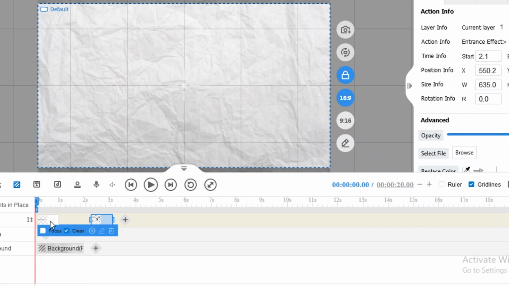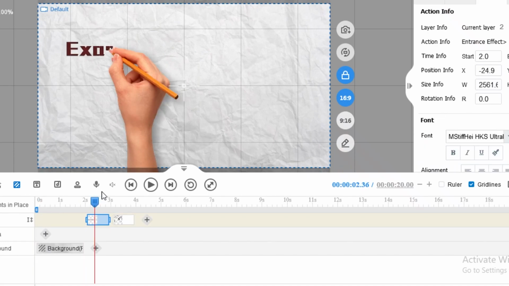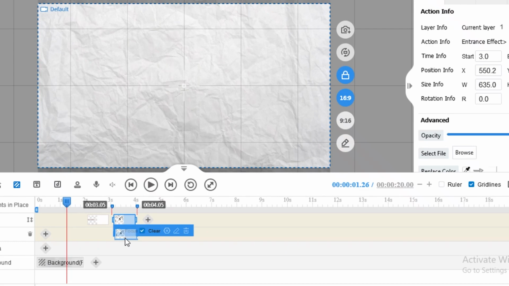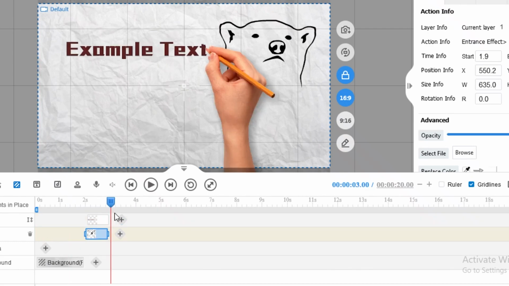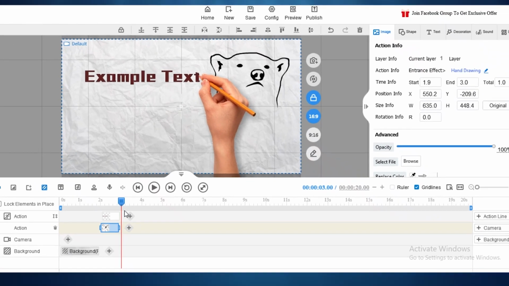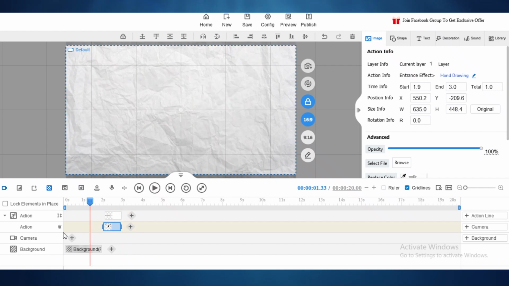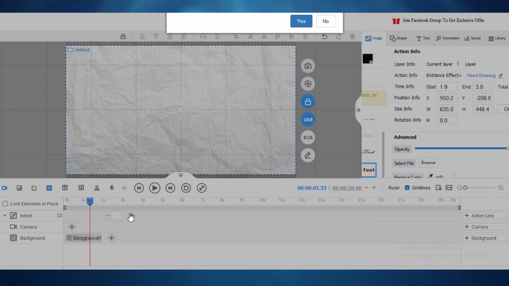So if you want to do that, if it looks like this, you can just add an action line and move one action down here like that, and then you can have two hands drawing two different things at the same time. Now I wouldn't suggest that you add more action lines. I think that it's going to look a bit too much. It looks odd and it can feel weird if there are two hands drawing images. So I would suggest keeping a singular action line, and you're going to remove the second action line.